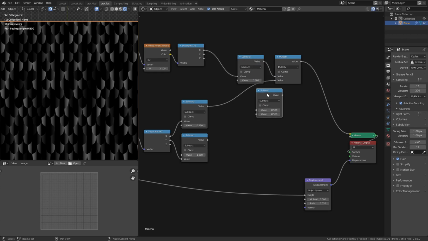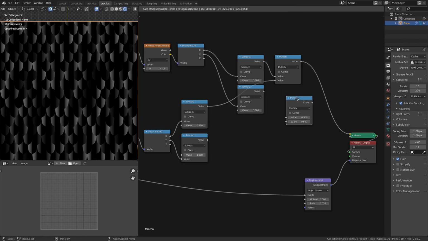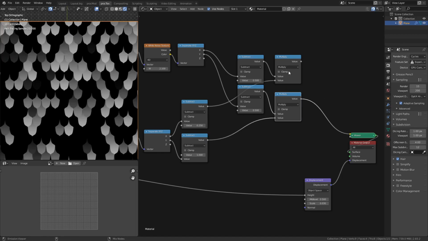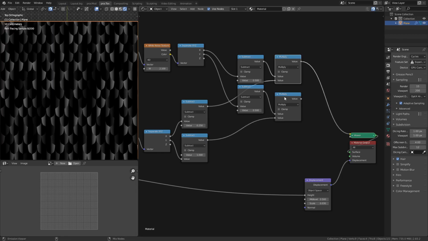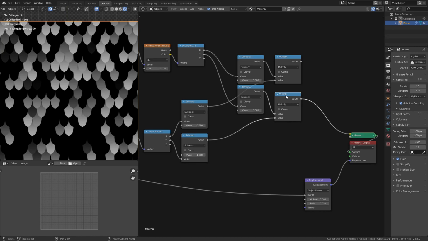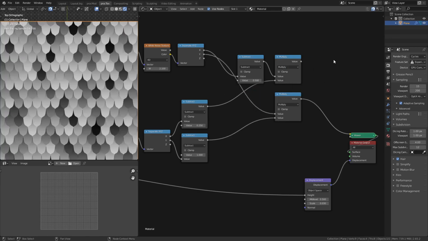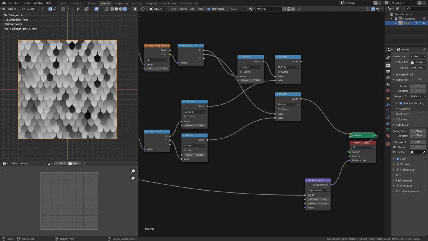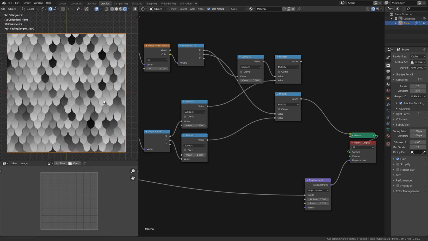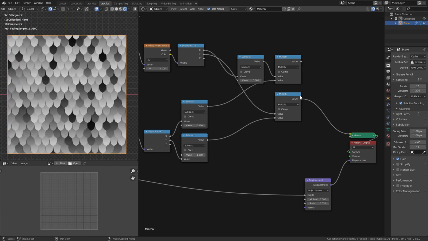I'm gonna take another subtract here so that we have two different random noise. And then I'm gonna do this again for the other gradients. So we have random rotation. Oh, maybe I don't need to do it for this one actually, because they never want to dip down. They only ever want to go up. So maybe we don't need to do that subtraction. I feel like this looks good for what we want.